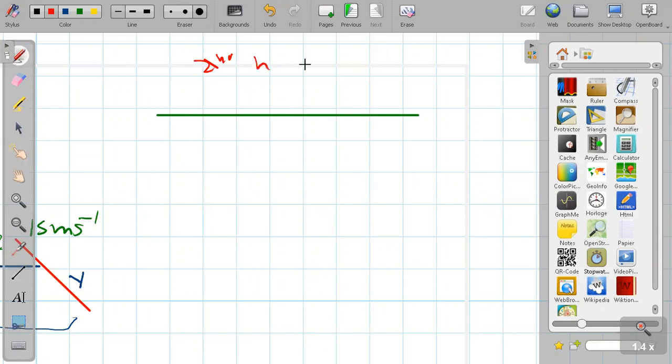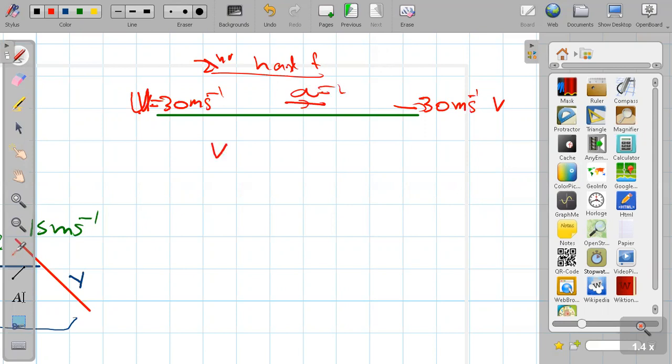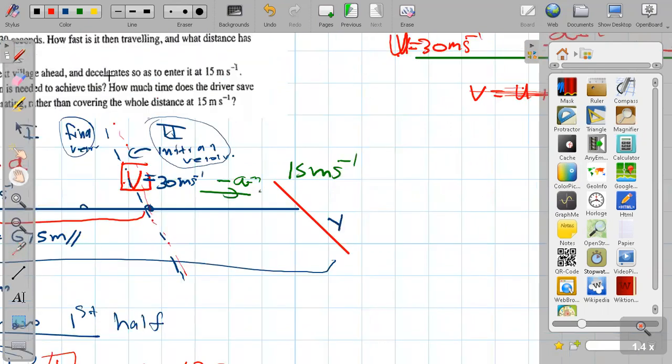Second half. What is my second half? You enter here with some velocity of 30, this is my u, and you have to finish with some 30 m/s minus 1 as the v, and there is a certain acceleration you don't know. How to find out? Just simple. Use the same equation. But one thing you know, d2. d1 was there and d2.